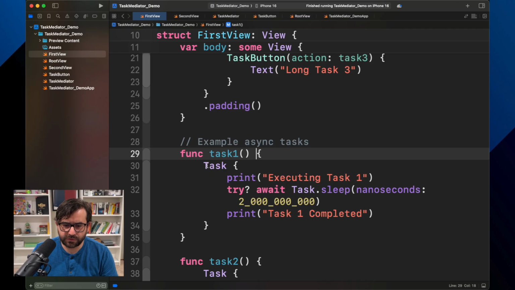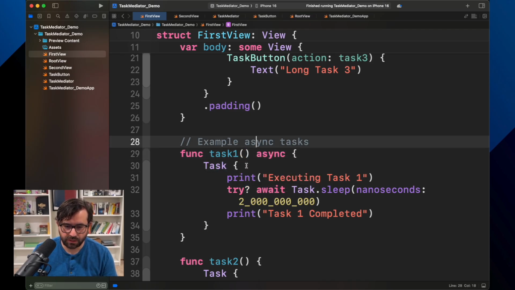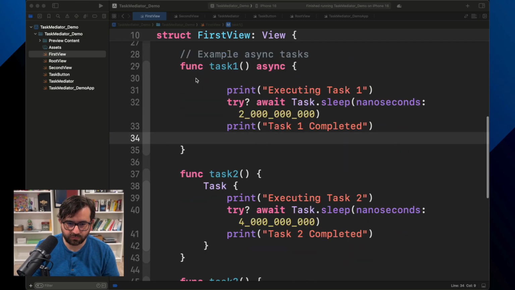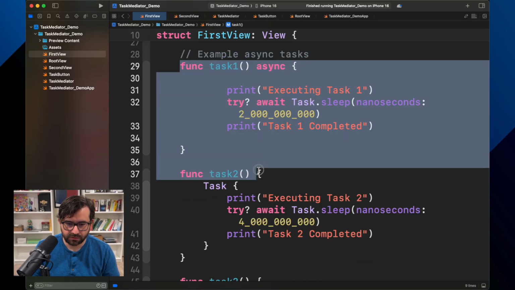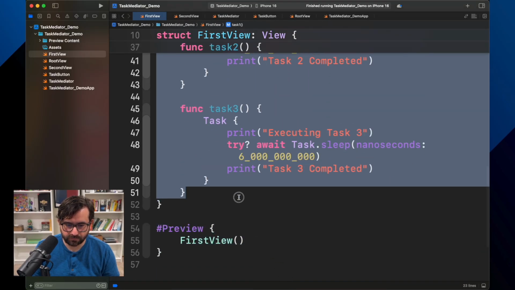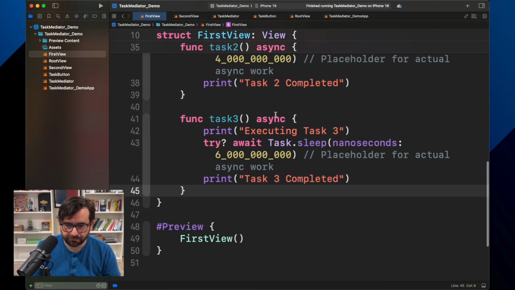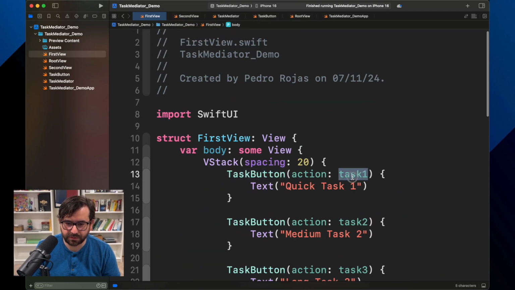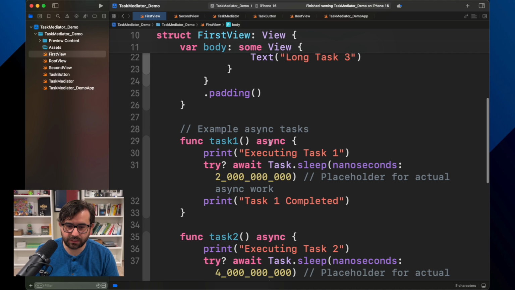So instead of using this task here, we will create this as a sync operation, and we will remove all these tasks. Actually, I can do it right away here, just copy pasting. I think it's way faster than one by one. Yeah, there we go. And now, since this task button is accepting a sync task, I can just go for it and get rid of the task.